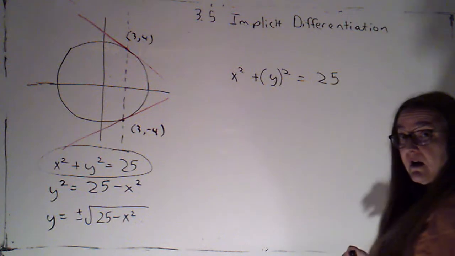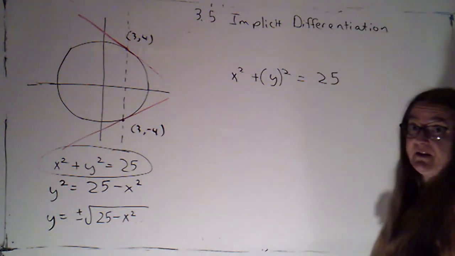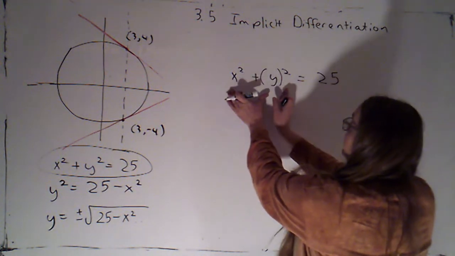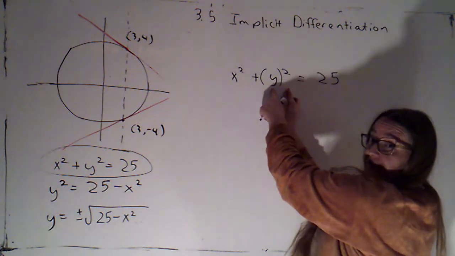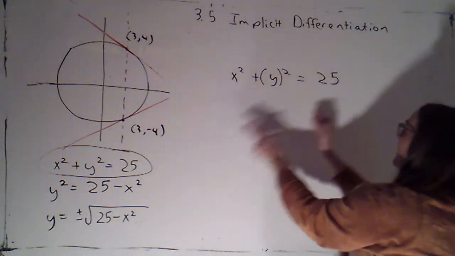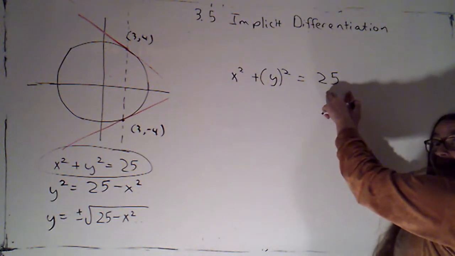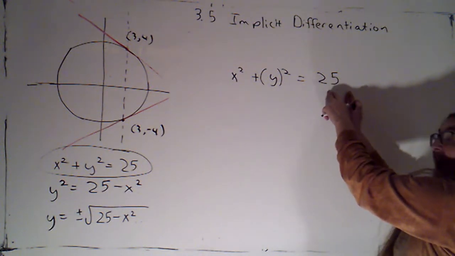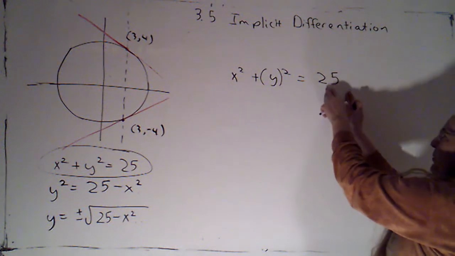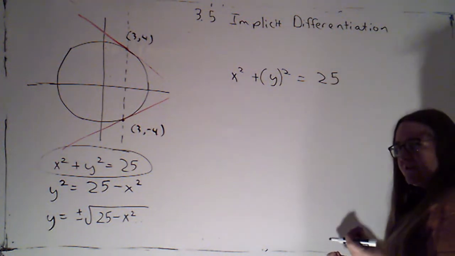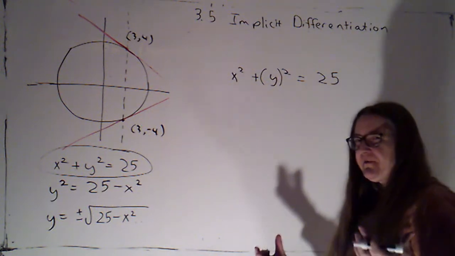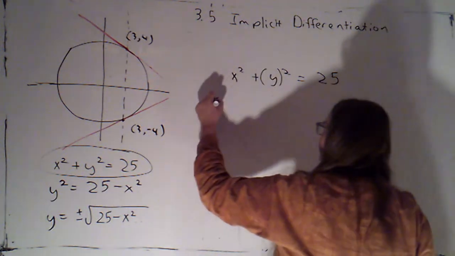But here, I'm going to do a calculus thing. I'm viewing this as a function. It's x squared plus some function of x squared. And that's equal to this side, viewed as a function. This would be a constant function, where y is always 25. But if two functions are the same, their derivatives must be the same.